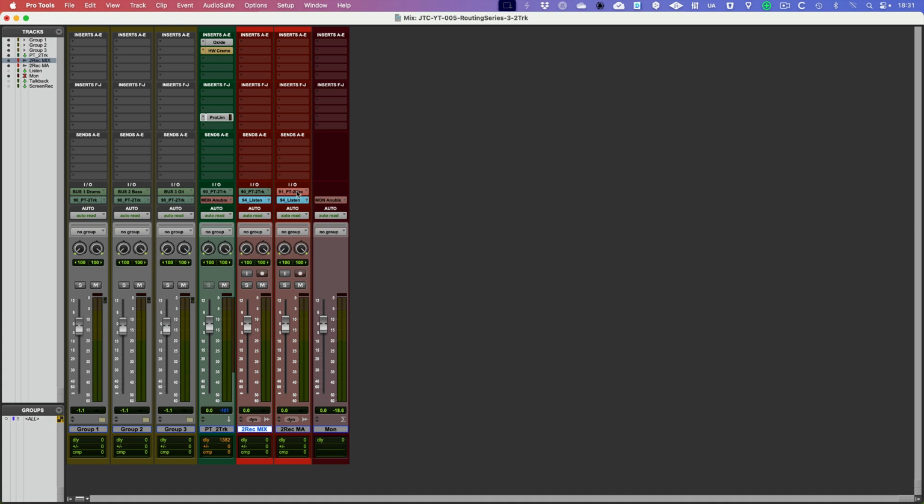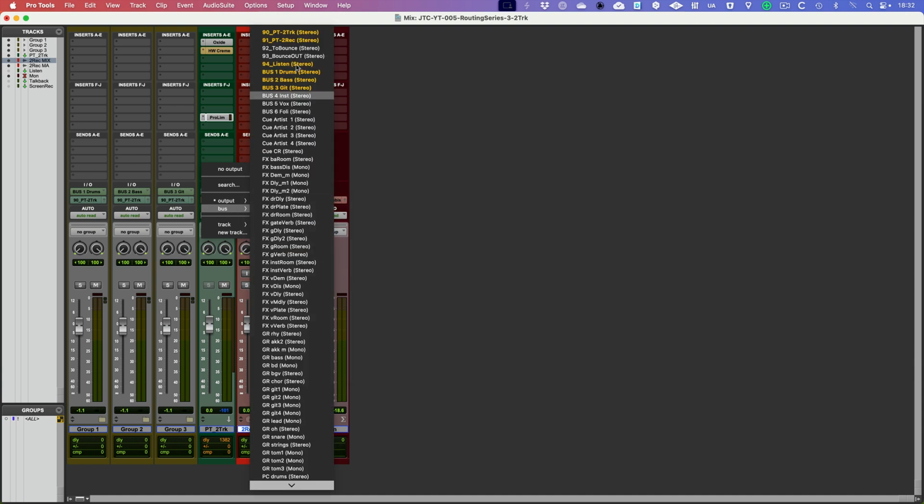And I have another bus set up, and this is the 2-rack bus, the Pro Tools 2-rack. In Pro Tools, I can say I just want to send the out from Pro Tools to a second destination. That one I can control. I hold Control, and I use the Pro Tools 2-rack bus.